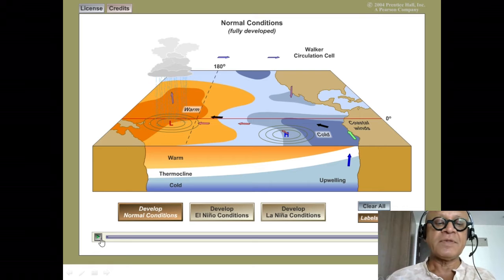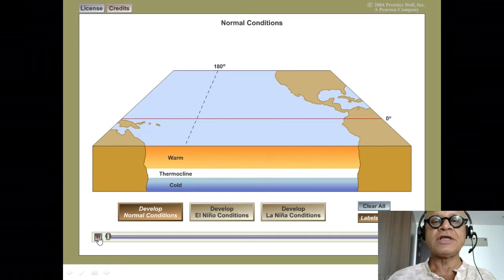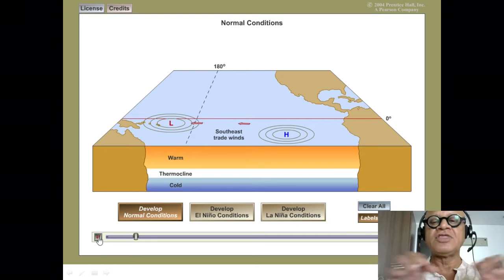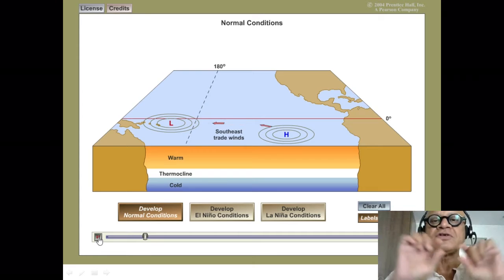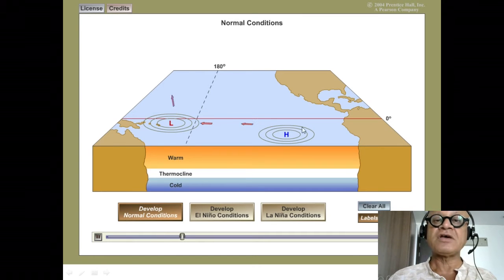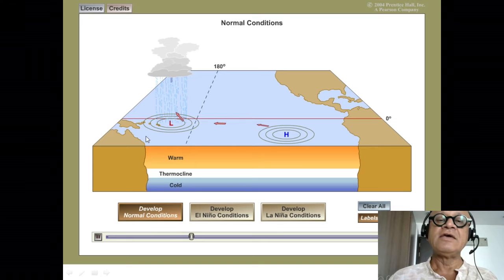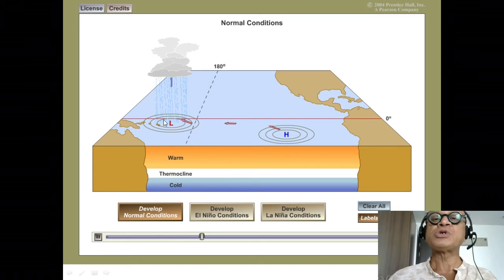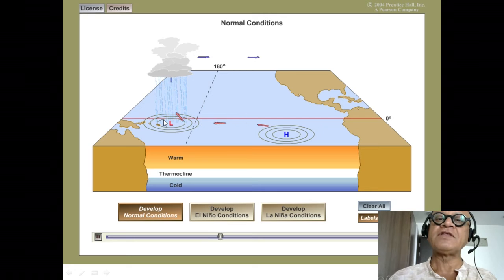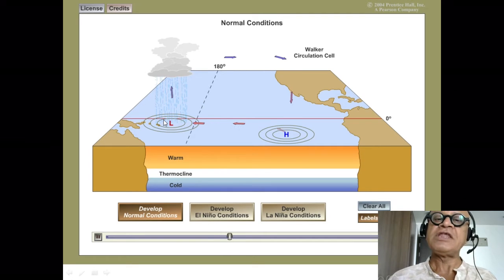How does it develop? Let's look at this in a simple way. So let's start with the flat ocean, no winds. Pacific is sitting peacefully. Thermocline is flat. Warm water near the surface, cold waters below the surface, below the thermocline. We put in a high pressure in the southeast Pacific, let's say around Tahiti, and we put a low pressure in the west, just west of the dateline, to the east of New Guinea.